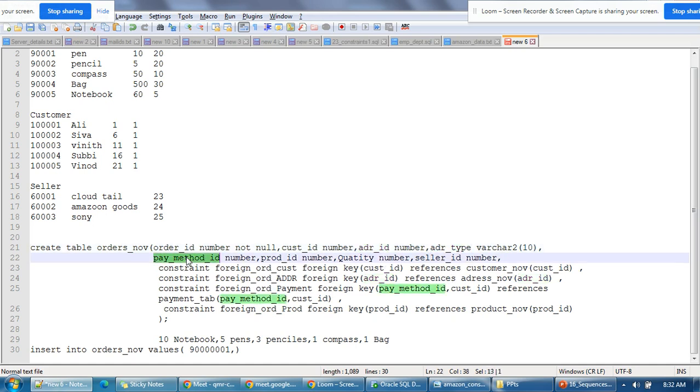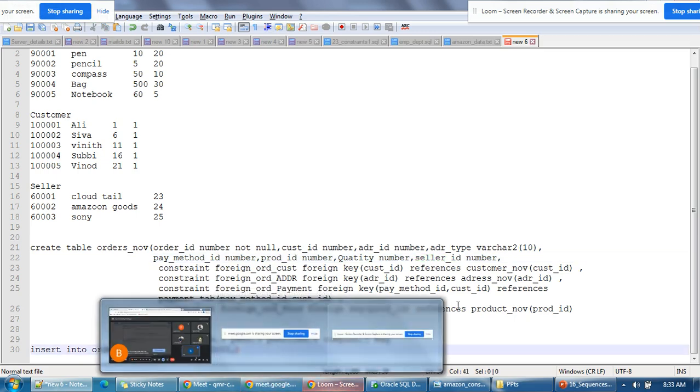Okay. Next, payment method ID. This will be unique for one single order. Sir, no. You cannot do partial. All the payments you have to do with only one payment. Next, here you can choose each and every product. You will have a separate line because your quantity may change and also the product may change. Yes or no? And you have to specify the seller ID. That will be single. It varies from one product to another product.